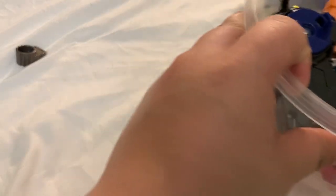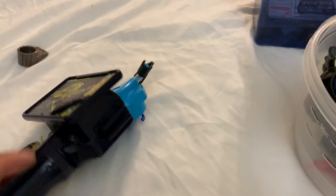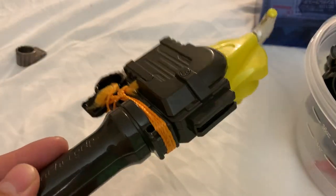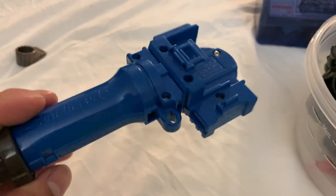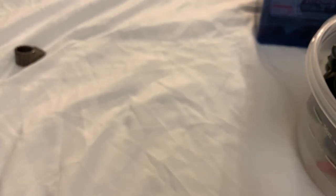This is where I keep my tools, stickers, and instructions. This is my main launcher grip with the string launcher that came from Storm Pegasus — I changed out the bottom because it got worn out. The string launcher and grip I gave my girlfriend the original. Then the Sagittario one is missing the bottom so I put a different one on it; I'm going to use this one for my left string launchers when I get them.